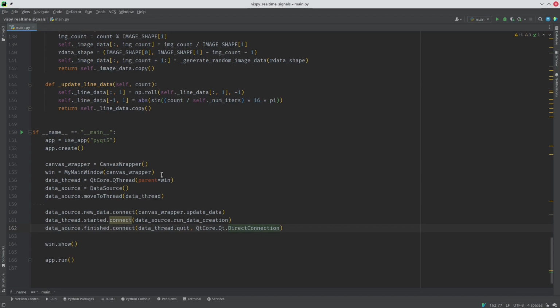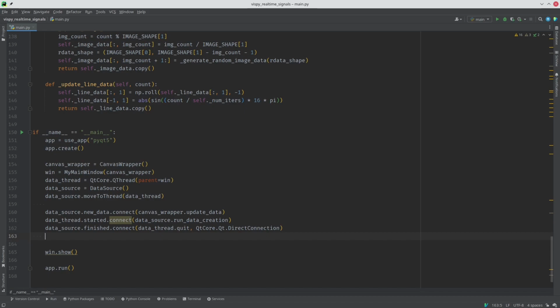It tells Qt to run this signal or run the slot that this signal is connected to in the thread that it was called in. This kind of gets around some of that awkwardness of trying to run a for loop in an event loop without it being interruptible. And hopefully this will make sense as we start writing the code and we see where these signals get used.